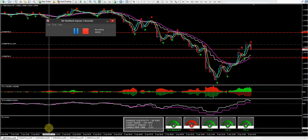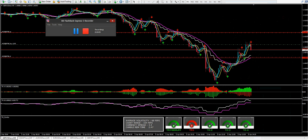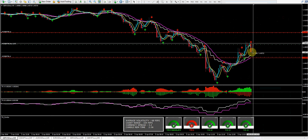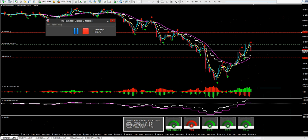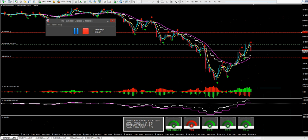All right, guys, just another quick update. This is a pretty heavy push down, as you guys can see, about 15 pips, and it seems pretty determined. We're getting pretty close to our stop here, about 10 pips away. So if we're taken out, this will be our third loss out of 17 trades. 16 or 17, I'll have to double check on the site here. All right, so yeah, this will be trade number 17.